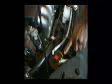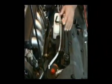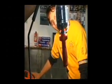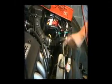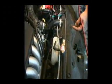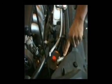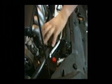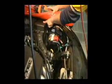We then run your reservoir at a higher area because the system's gravity fed. And in here there's a solenoid that actually shuts off and on as you need your liquid into the fuel cell. The fuel cell then will generate, during its electrolysis process, a monatomic oxygen, monatomic hydrogen, which in all said and done is actually HHO water gas, taken into an atom by atom form. Once the material is made and split up, it'll feed back up into the reservoir, and this hose here comes from the fuel cell into the reservoir. This hose allows the hydrogen to rise to the top of the reservoir and feed into your air intake system.